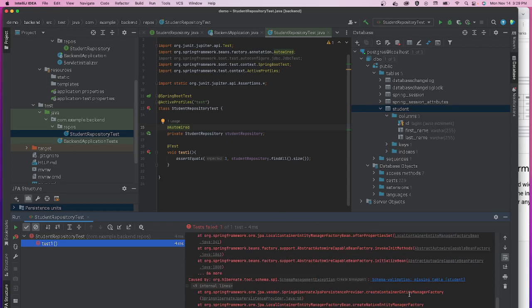Okay, so because now we're using H2, and H2 currently is empty, and we haven't specified a schema to create and populate the database, that's why we're getting this failure. But it does say that now this test is trying to look up the H2 database for testing instead of using PostgreSQL for testing.